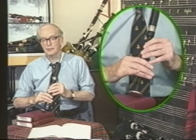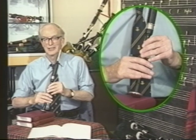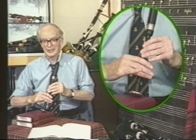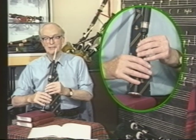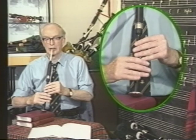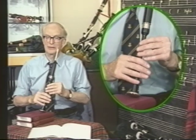If you think of the tip of your little finger tracing out a figure 7, three-dimensionally in the air, it goes down and then it comes back like that. So it's really making a 7 figure in the air. But don't try to do it fast, just practice it slowly.